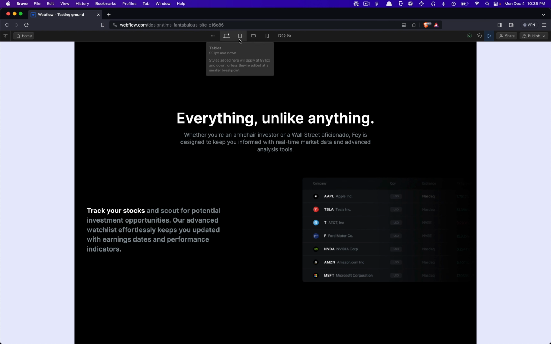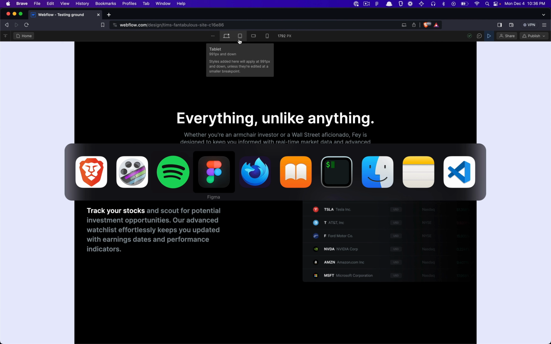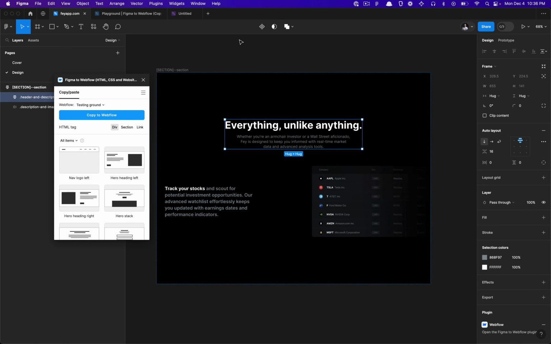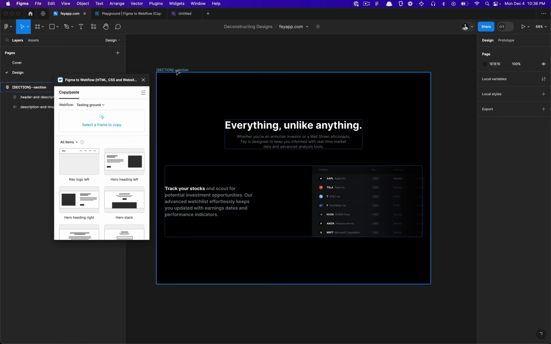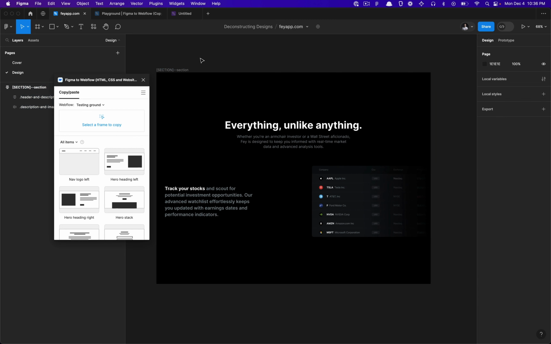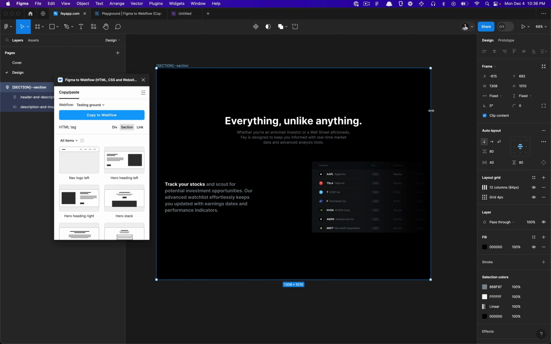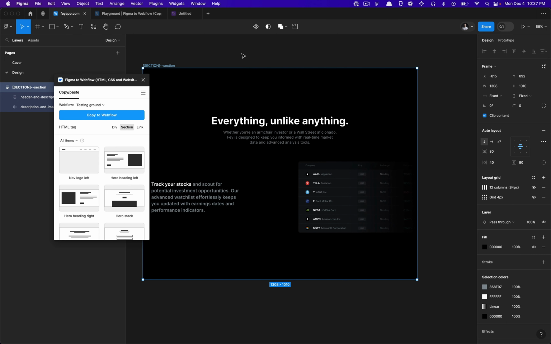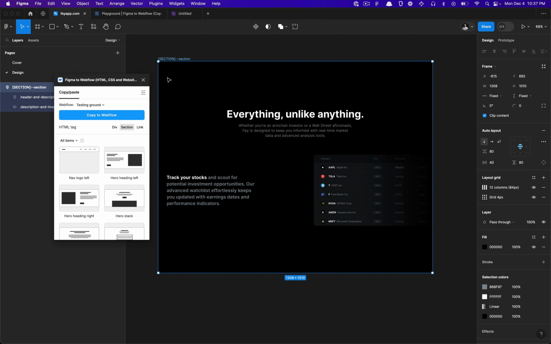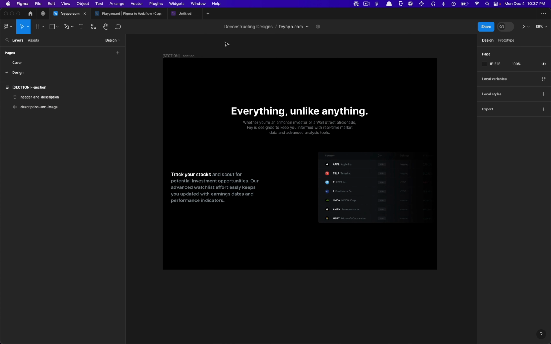And we have derived this design from a website called fayapp.com, with a section off of that website, and we've applied a bunch of auto layout properties to ensure that it is fluid and responsive as needed to an extent here in Figma. And then also in another video we did our best to code that from scratch, and now we're going to leverage another approach where we use the Figma to Webflow plugin.